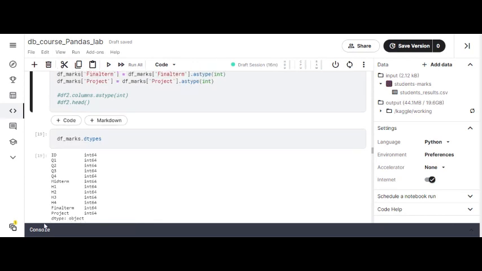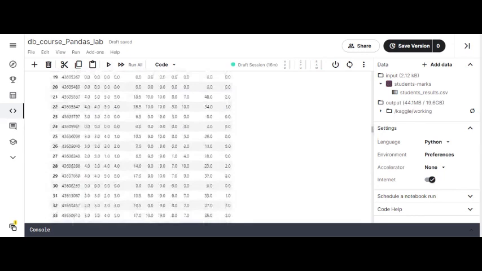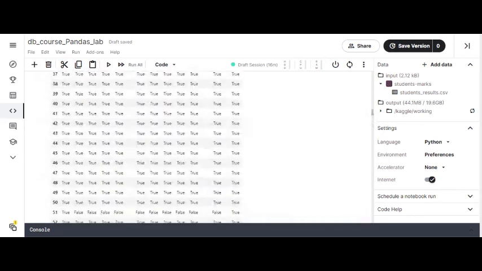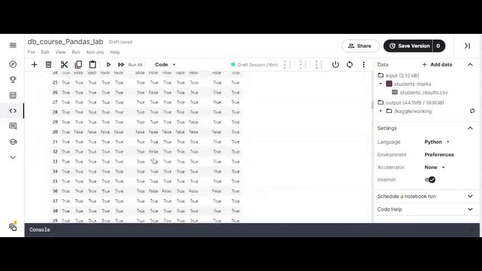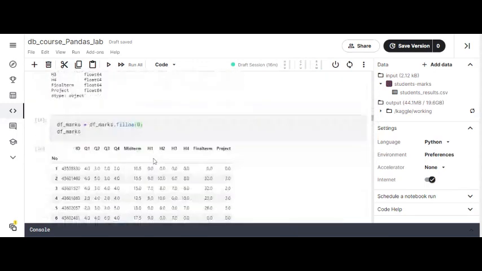Now I used 0, but if you want, you can fill it with some other number. Naturally 0 is the best number. If you want to fill with some other number, you can do that, but that will not be logical. Logically a null value means something not available, or you can safely replace it by 0 in most cases. If I make it 10, it will replace all the null values by 10.